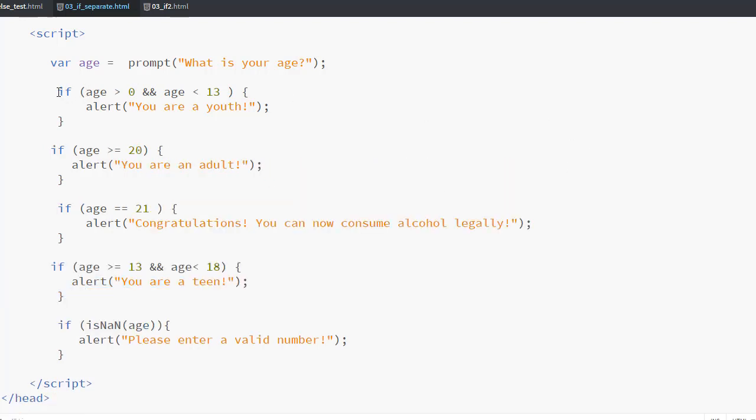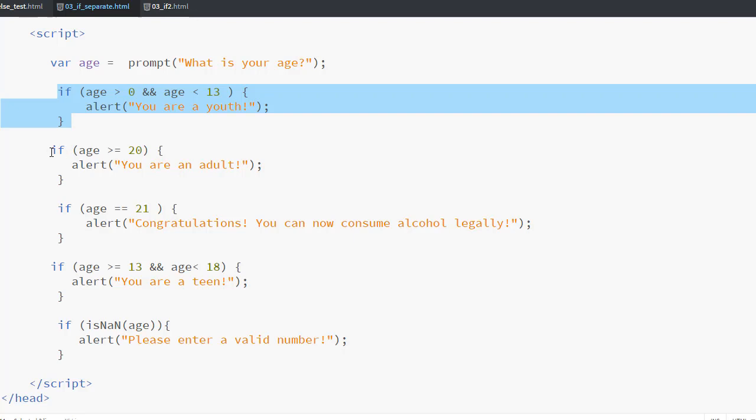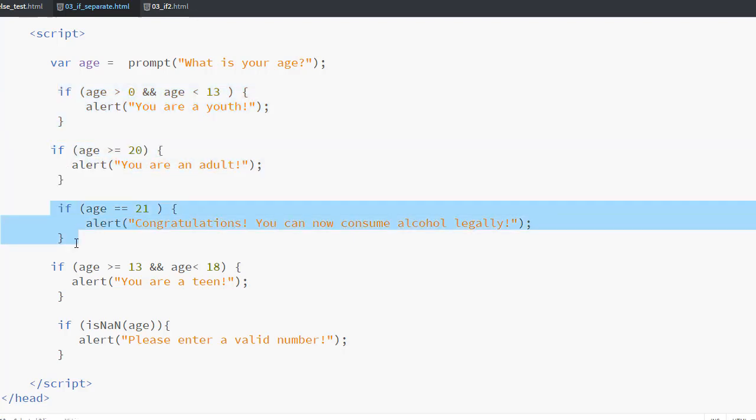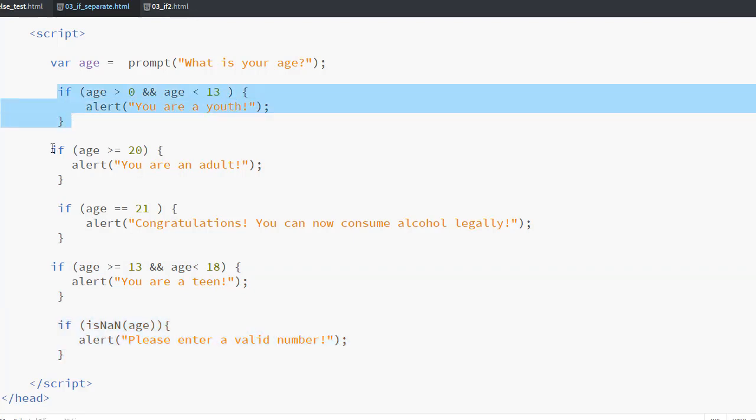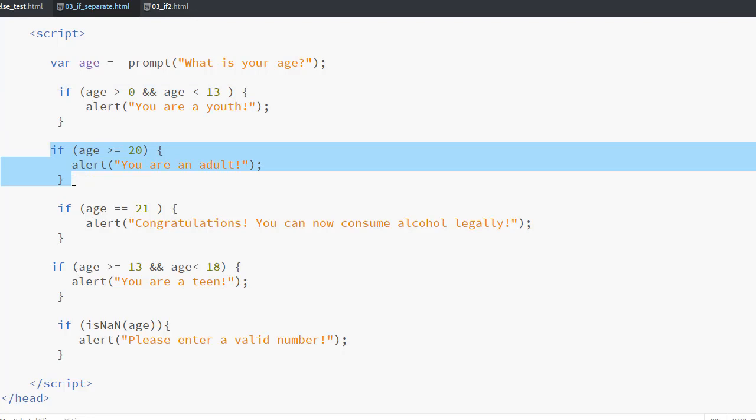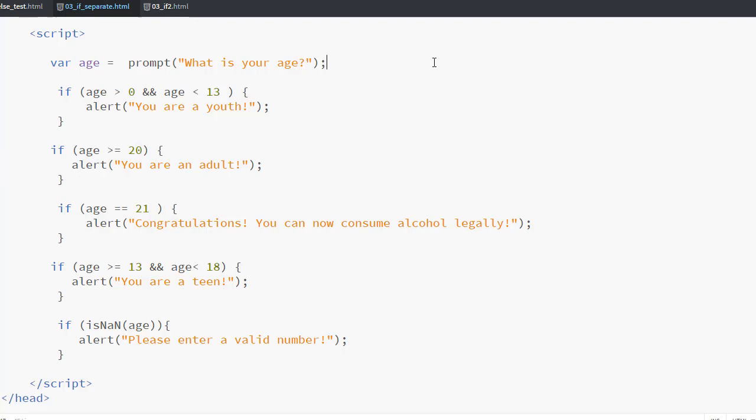In this file, we have several separate if statements, and even if there was an else clause, they would still be individual ifs. In this case, the browser will actually read each one because they are not connected with an else if. When you have one long if with different else if clauses, the first time the browser encounters a true, meaning the condition is true, it will stop executing and it exits out of that if.